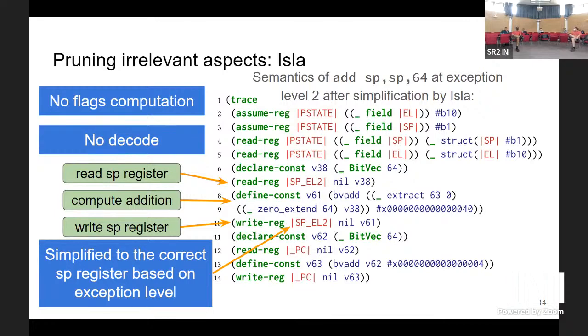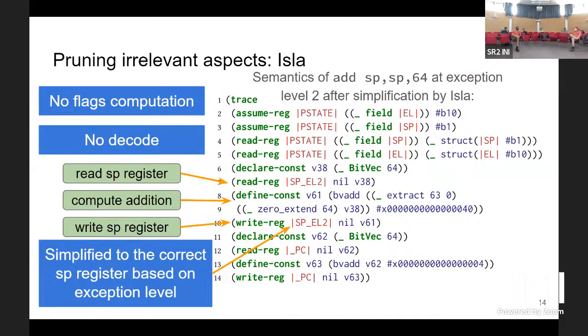That's what Isla does: turning Sail traces into SMT problems. It's a bit more complicated. There is in fact a failed SMT transaction, but we're not using that here. Isla is doing symbolic evaluation over the Sail by constructing specific SMT problems, and then generating one of these traces at the end of the day.